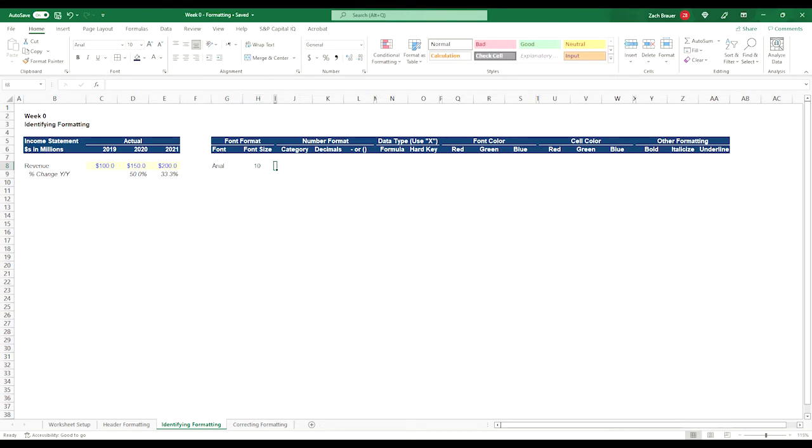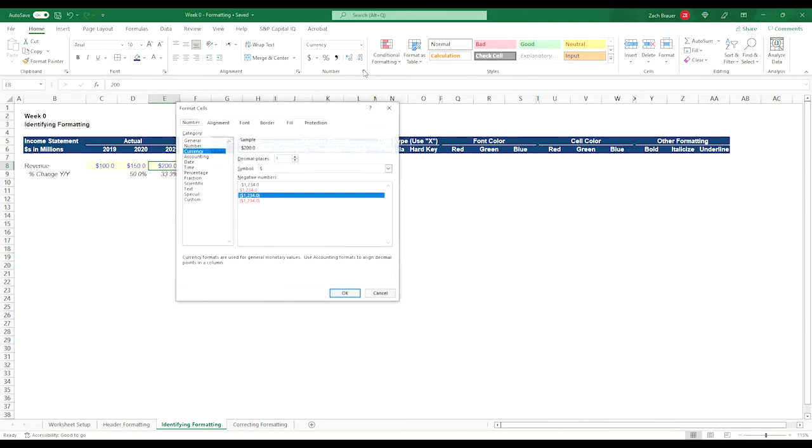The next thing we're going to do is identify the specific number formatting that's being used. This is something that firms typically get very picky about, so we want to make sure we're being precise. To do this, we'll highlight one of the cells that we're focused on and then select the drop-down next to the word number in the home menu. This will open a menu that lets us see details about the way that the numbers are formatted.